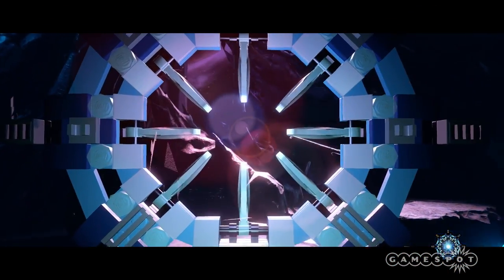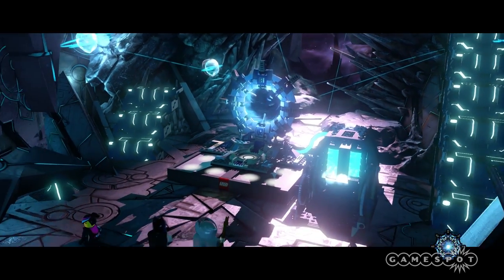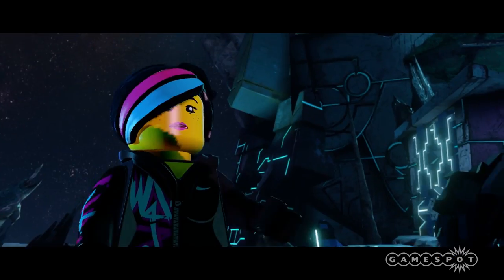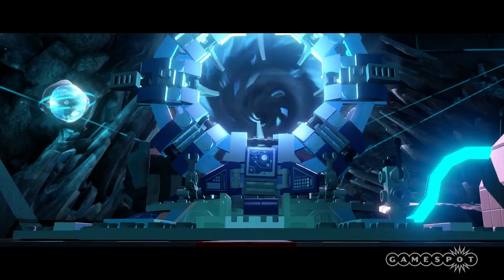So here it comes. We're going to activate one of those rifts. And that's going to enable our adventure characters to go and embark on what will be the first level of the story, which is actually the Wizard of Oz.